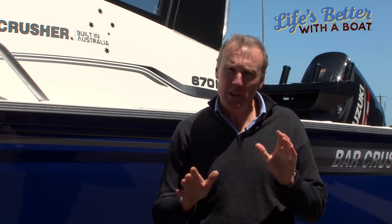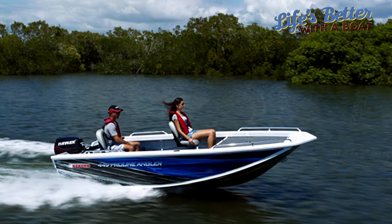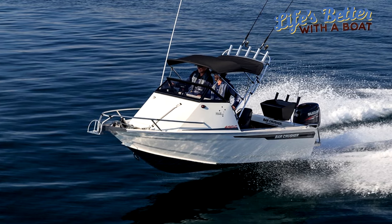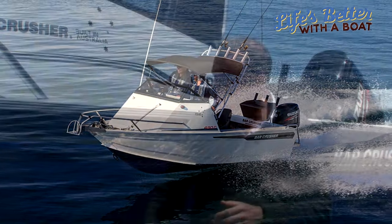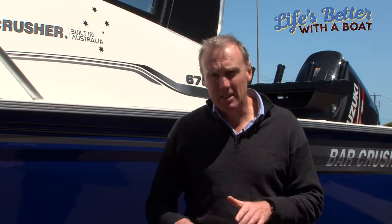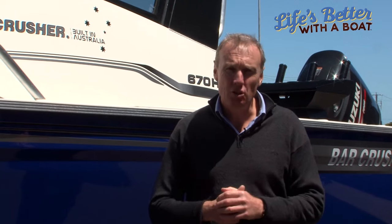The two main ones are what they call the press sheet tinny design, often seen with those clinker sides and the extrusions welded inside the boat. And then you have your plate aluminium boat style of construction, which generally involves much higher tensile material. It's generally flatter and it generally has a strong welded in subfloor frame engineered for strength and durability.